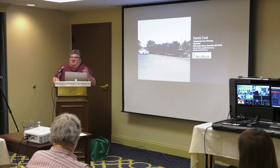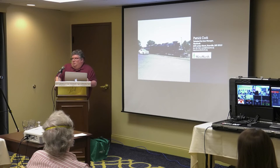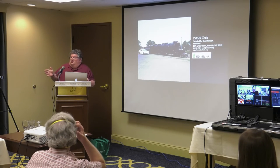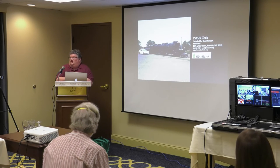One more thing I want to mention: we also have a truck, and when we were getting back into production, trying to limit who's in the truck, we used VNC or remote control software like TeamViewer. We had our operator running graphics from Chicago — we used Zoom to create an interconnect so we could see each other. He saw program output so he knew what was on air, and by sharing the screen it allowed him to virtually control that computer, which saved us having someone physically in the truck. Zoom generally has low latency, so he could deal with everything in real time, including switching cameras for council meetings.